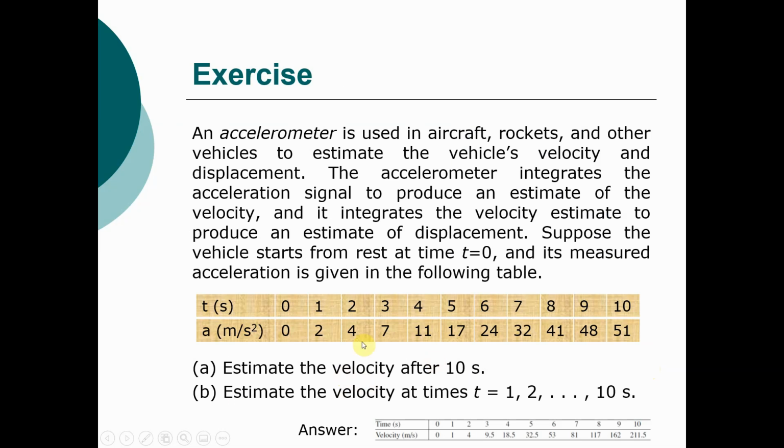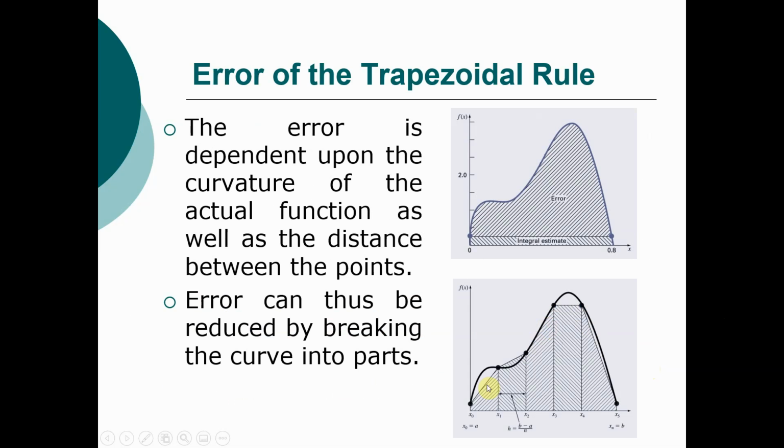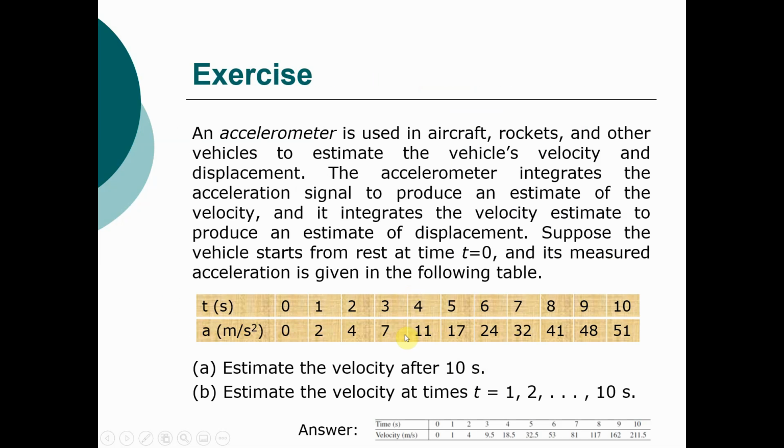We have 11 data points, so we can have 10 subintervals, and for each of them we can calculate the area below the curve. So basically 10 trapezoids to find the area of, and once we do that, we just add all those areas and we have the answer.